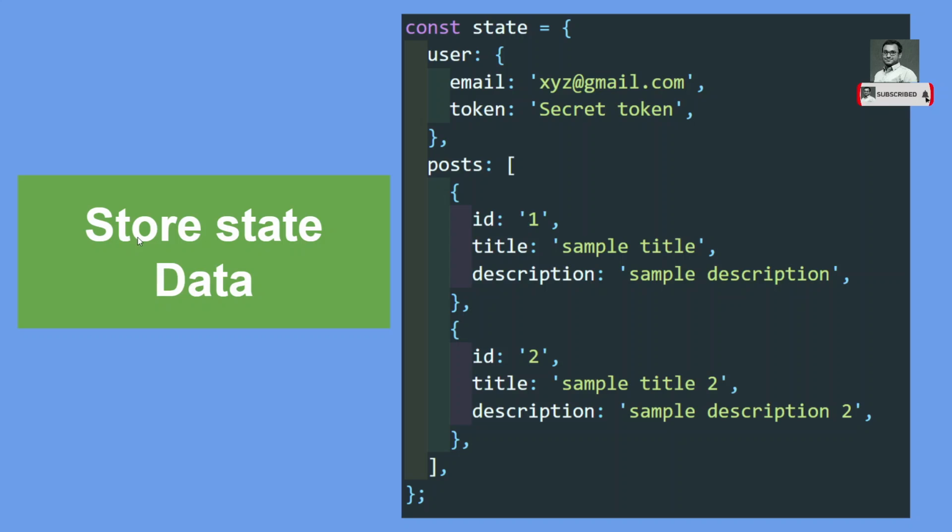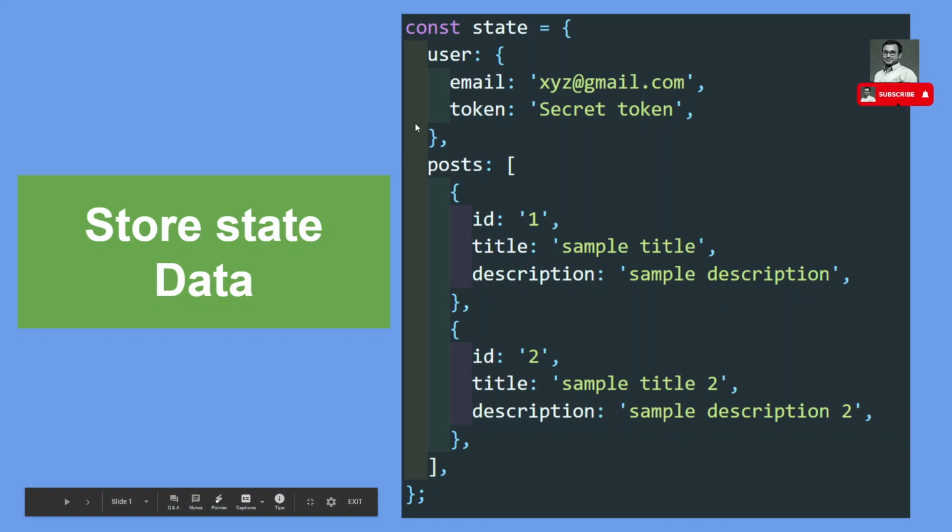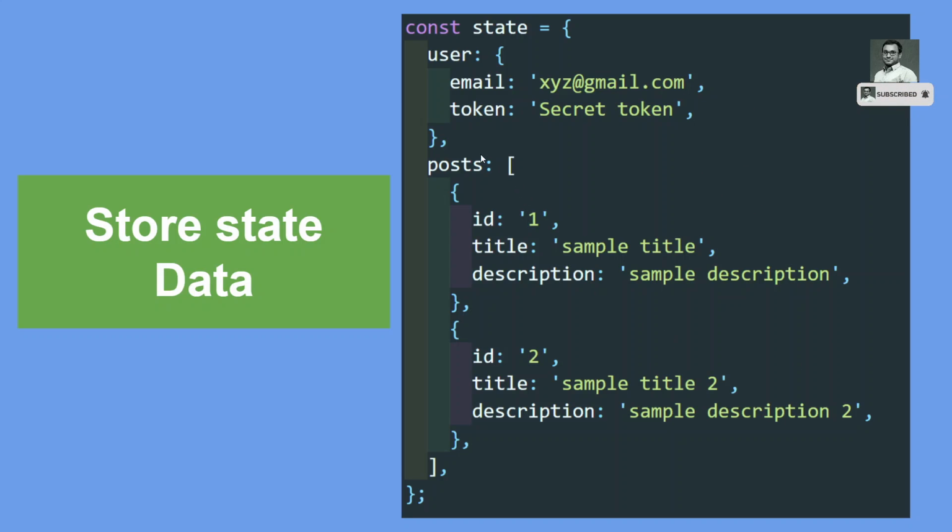As we already discussed, each application will have only one state data. The post data and user are chunks, the features. If tomorrow you have categories in your application, you can keep categories as an array of objects like this. This is how we maintain the state.